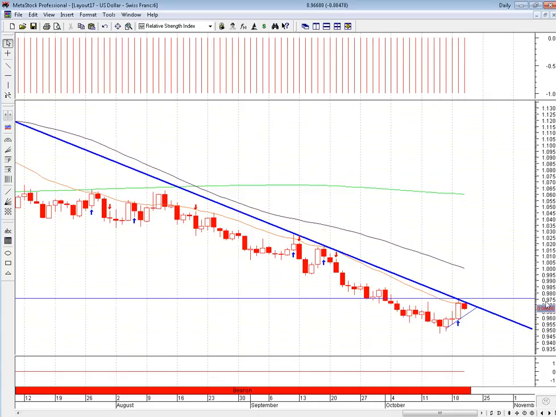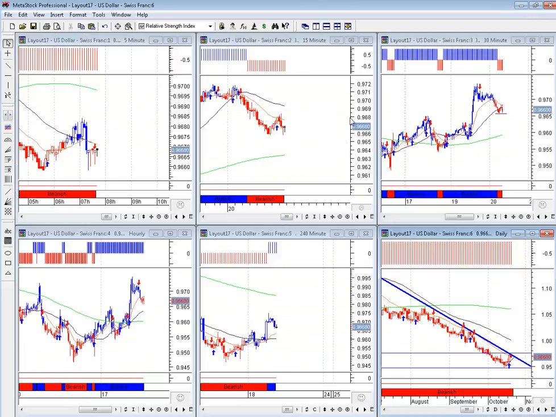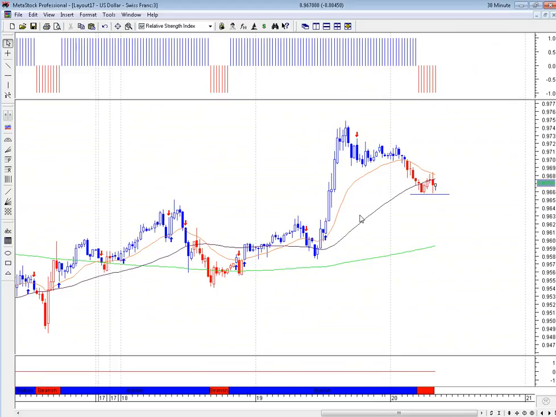So a break above 975 in the next couple of days would be great. Otherwise what we could see is this just falling over and retesting the lows that we've seen previously down here at just above 9.945. Okay, so intraday what do we have? You notice that our 4-hour and our hourly charts are showing upside movement, but we've had a pullback since. If you look at the 30-minute time frame, you'll notice that uptrend from the lows.